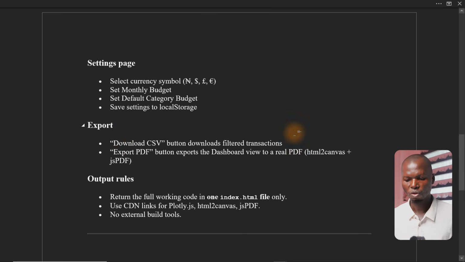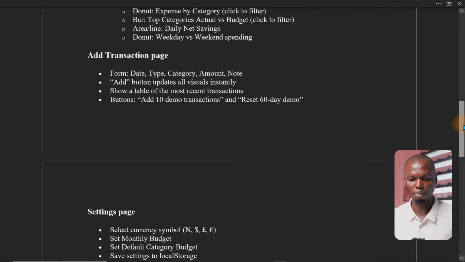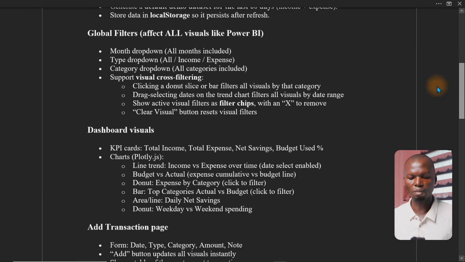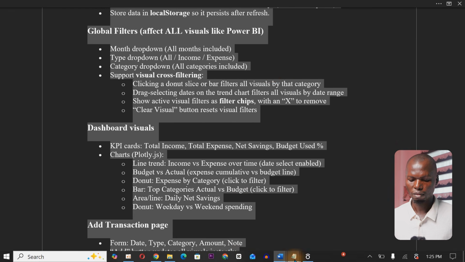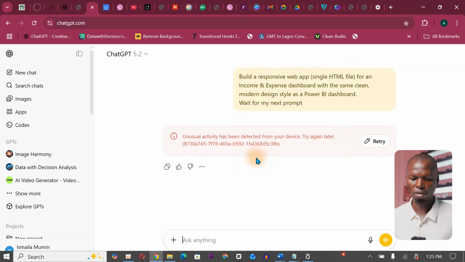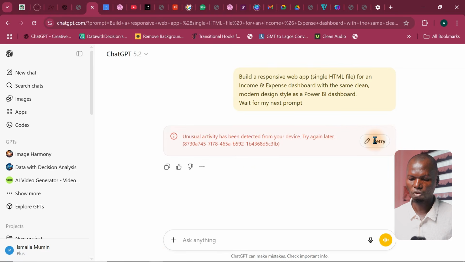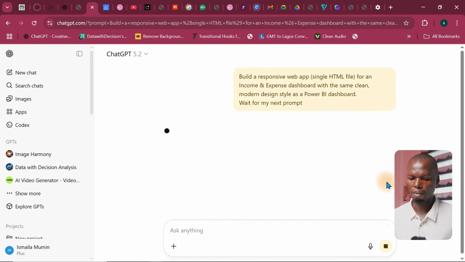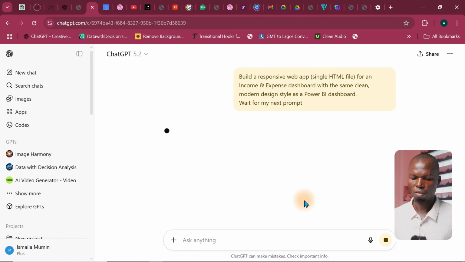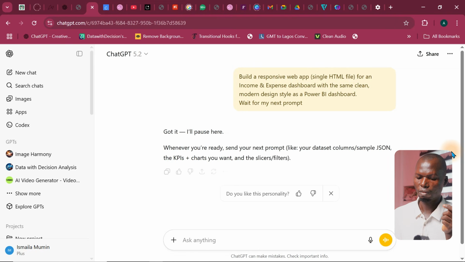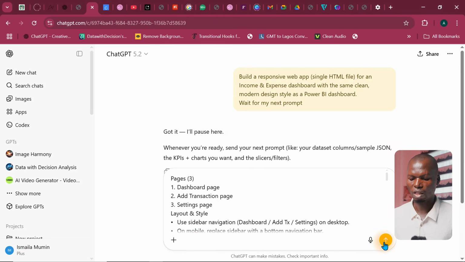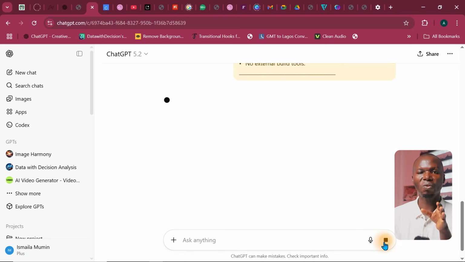So right now we have to run this particular prompt right in here. So let me run it and you can see what I've done. So I'm going to copy. So over here, I'm going to come here. So we have to try again. This one has not actually been run. So we have to run this one and make sure it's successful. Okay, fine. Then we can now paste this one right in. Then go ahead and run this particular one. And let us look at the magic that will happen right now.